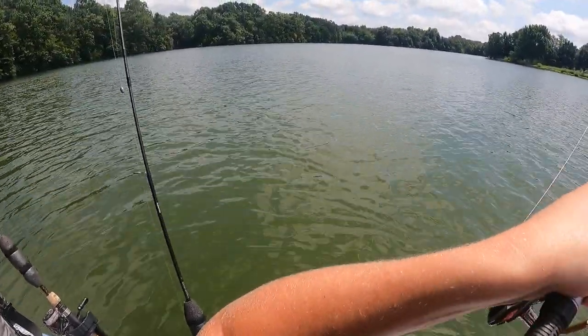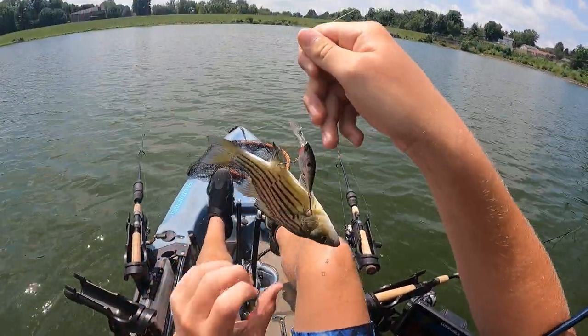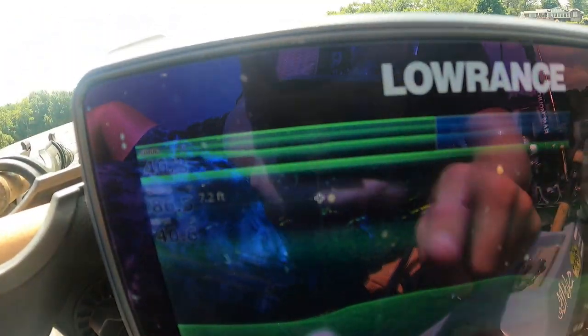Come here, buddy. Snagged in the... oh, he snagged. No wonder he felt like he was a big one. All right, guys, I'm wanting to show you what I'm looking at here. So you see, there's that line right there. That's 10 feet right here. Look at them big marks right there. Those are all hybrids sitting there. My baits are right at that line. And that's what I'm looking at. That's what I've been looking at the whole day. Nothing but that.